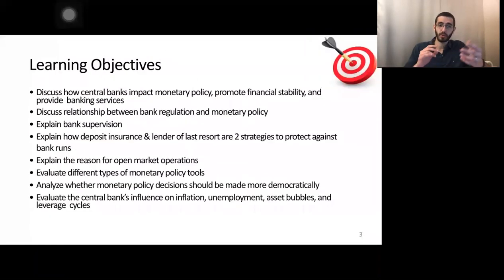We're also going to talk a little bit about bank supervision, what the central bank usually does to manage bank risk, and also depositors' ability to trust those institutions. Because as we know, fractional banking is based on the idea that banks are going to gather savings from us and then use those to make loans in an appropriate way. But that depends on us leaving our money at the bank as well, because if we all withdraw the money at once, that can cause bank runs.